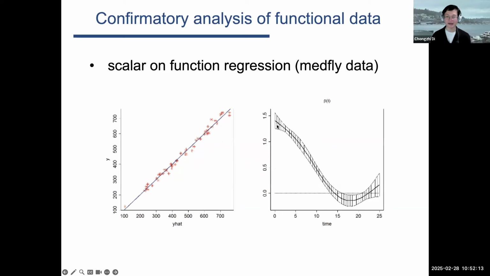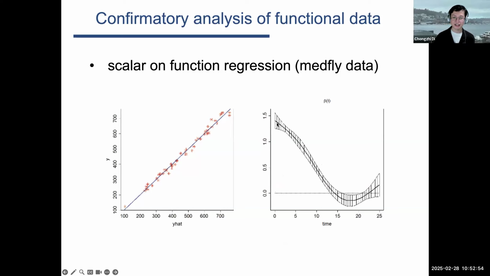So you're going to get a beta coefficient, a beta(t), something like this. The curve in the middle is our estimate, and this band here gives us about a 95% confidence band. This is interesting because what does this curve beta(t) mean? It really tells us the effect of this trajectory at any time point, right? It will show that a 1 unit increase in the egg counts at time 0 has an effect close to 1.4 or 1.5 at the beginning.